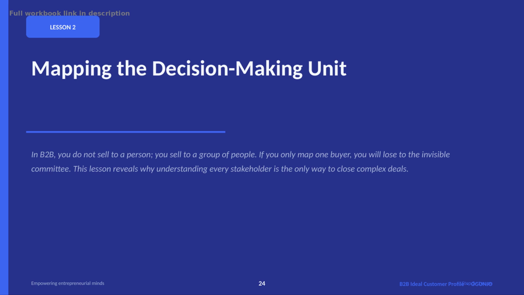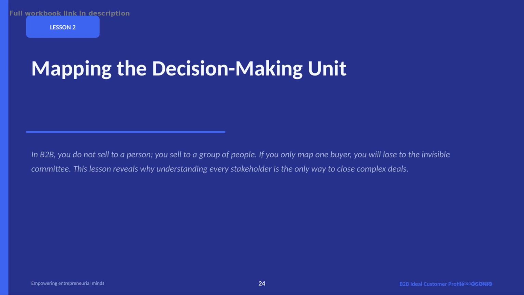It only works, though, if you've already written your core problem statement from lesson 1. That sentence is what lets you figure out who actually cares enough to solve it, because without a named problem, you're just guessing at titles. If you haven't done that yet, grab your workbook and do that first.